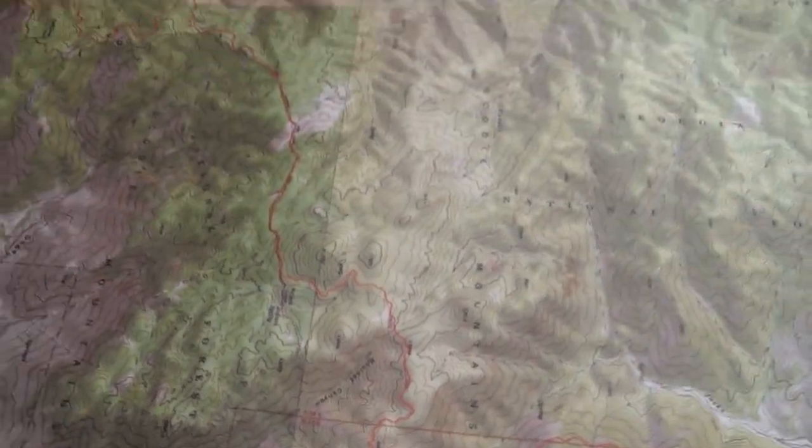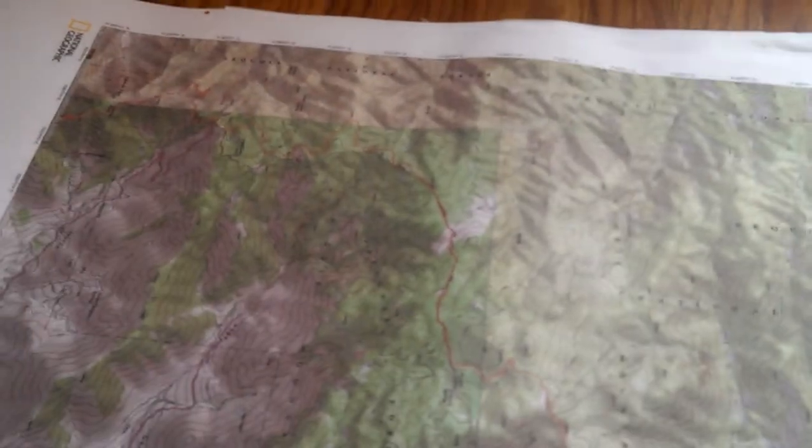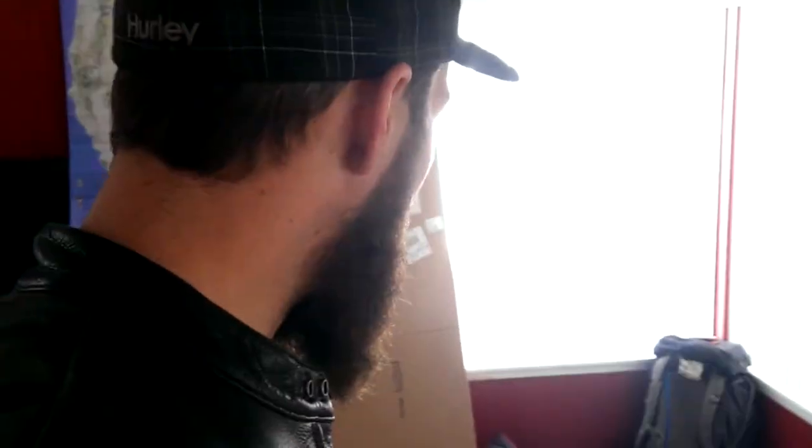I've spent a lot of time looking at the stars as a stargazer, so I think that will really help with getting my direction and making sure my compass is right, rather than lugging around a heavy GPS unit — especially when I'm going to have video recording equipment and everything else for this tutorial as I go.